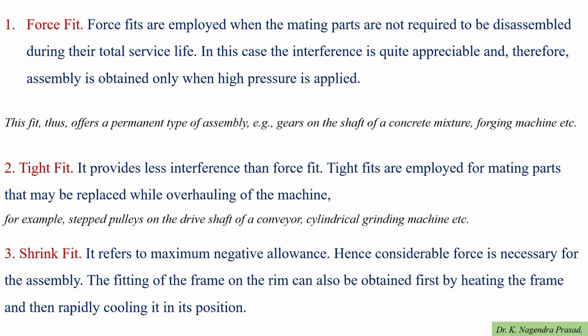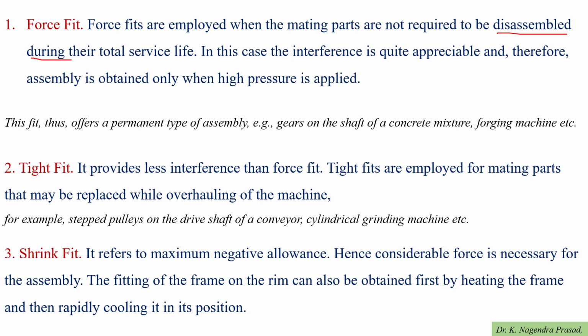First one is the force fit. Force fits are employed when the mating parts are not required to be disassembled during their total service life. So it is the permanent joint. Then only we have to go for the force fit. In this case, interference is quite appreciable, and therefore assembly is obtained only when high pressure is applied.